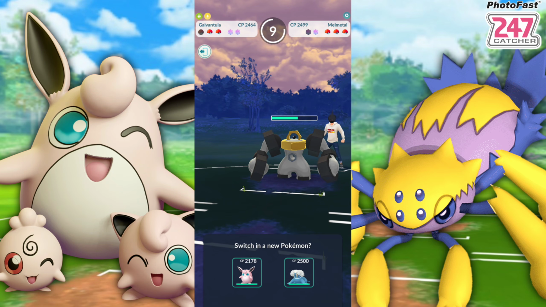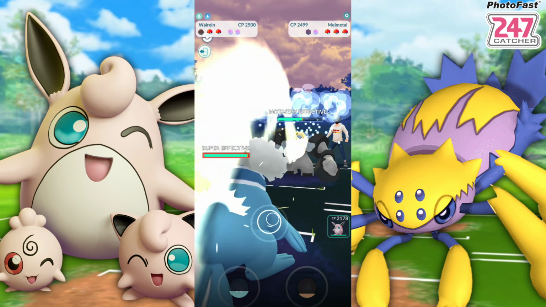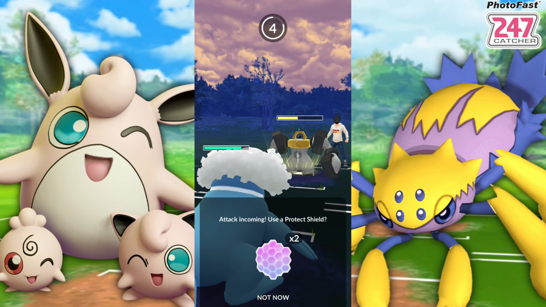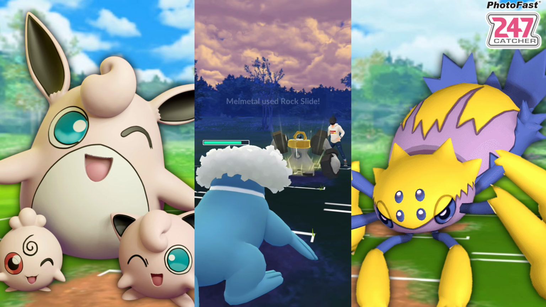Hey, that's fine. It's neutral damage. Hey, better than the Lunge. I guess Lunge would have been fine, too, to lower their attack. So we don't really have anything to counter this. Quite literally, we need a counter. So we bring in the Walrein with Earthquake here.